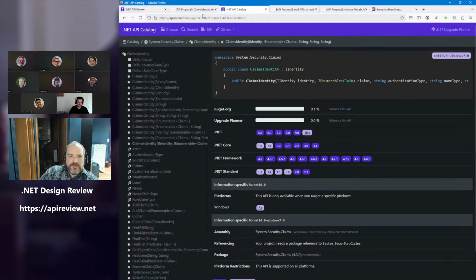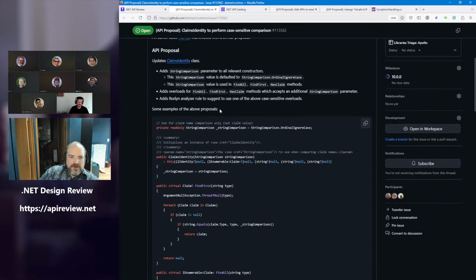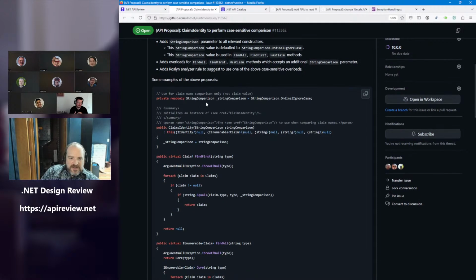Yeah. So, if the alternative proposal was adding overloads to the three lookup methods, I mean that is also possible. It just feels clunkier, and especially because these are virtual, which means we'd have virtual storms. I agree. I think if we can get away with it, we should try adding one constructor. But I do like that you don't have to derive from the class to use it, because you could already do that with enough work.